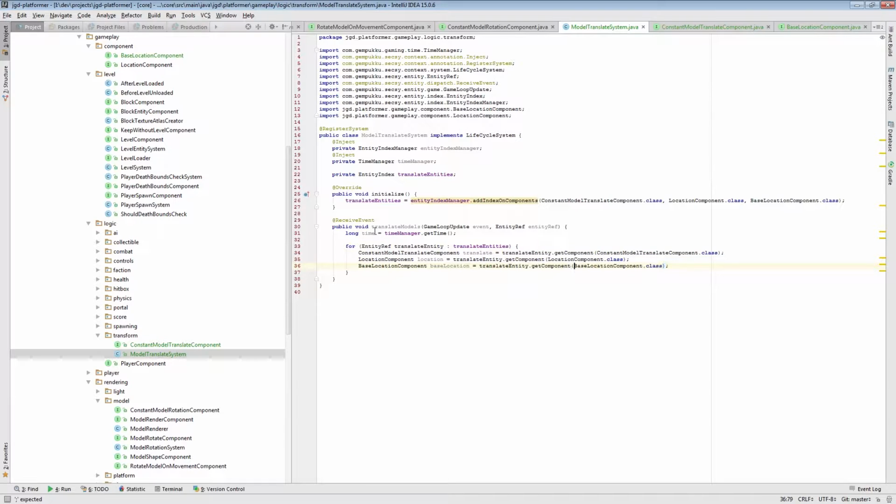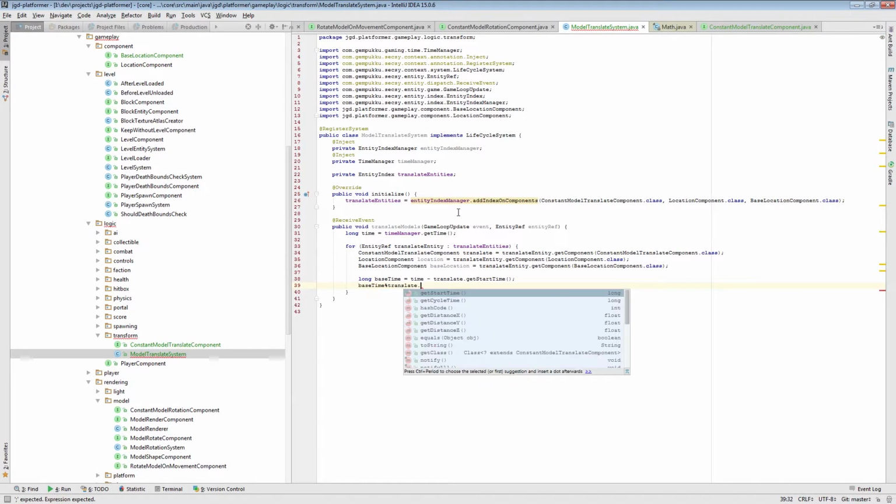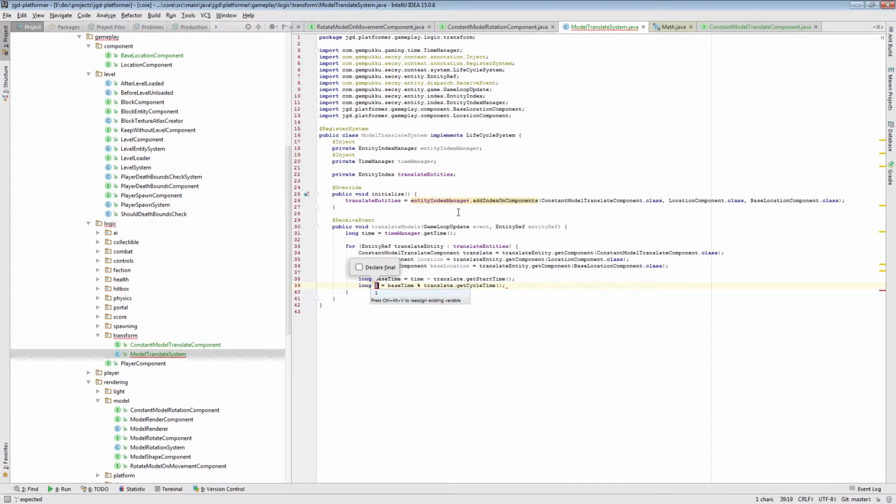And now I have to figure out where in the cycle this specific entity is. So I subtract the start time, translate get start time, from the base time, modulo translate get cycle time.